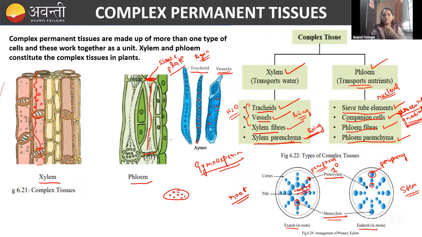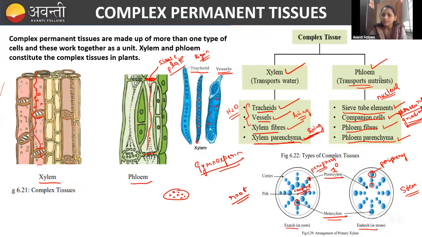Like how you suck water or juice through a straw, right? That is how water is moving in the xylem vessel. The tracheid also does the same function, and the xylem vessel also does the same. The protection for both the xylem vessel and the tracheids is given by the xylem fiber. The xylem fiber gives the mechanical strength, and it should have some storage of food, right? That is done by the xylem parenchyma. Xylem parenchyma mainly stores the food here. Okay. So this is about the xylem. The xylem is composed of all these four things.